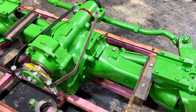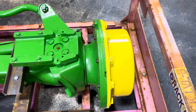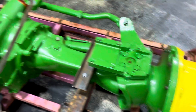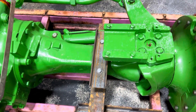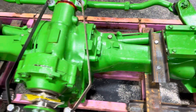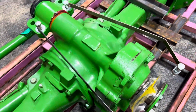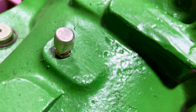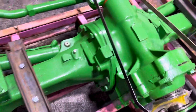It does have the newer style kingpins and steer arms. The way we sell this, we sell a complete axle. The other options we have for this axle are: we sell a final drive with the steering knuckle, and we sell a differential section. We do not sell the axle housings, steering cylinders, differential, or ring and pinion separately — we only sell the major assemblies. There are only four options total.